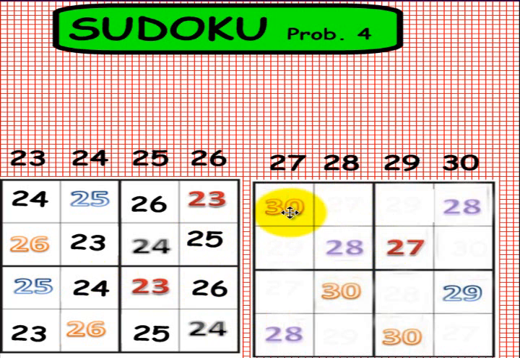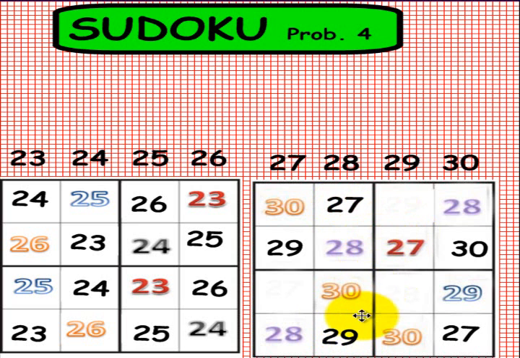Okay, looking over here, this cannot be a 30, and it can't be a 28, and it can't be a 27, so it has to be a 29. If that's a 29, then we need a 30 over here, and if that's 29, 30, 28, we must be missing a 27. 28, 27, 29, 30, we must be missing a 29. And if that's the case up here, we needed 27. And we must be missing then 29.